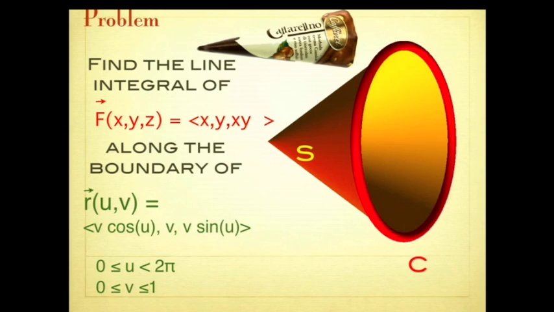So we have the curl of F. Curl of F, let's just see, x, y, xy, d/dx, d/dy, d/dz. Curl of F is equal to, what do we get? First component is x minus 0. Second component is minus y. And the third component is 0. So that's the curl. And we already have the parameterization of the surface, and we can now compute the flux.